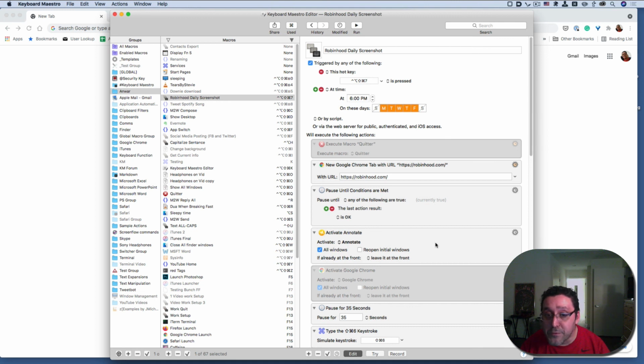I found it difficult to use the default Mac screen capture, because there is no way to have it open in Preview, and then have a keyboard shortcut to save and give it a name. That's why I moved away from the default screen capture application to Annotate. Otherwise, I would have just used the default one.